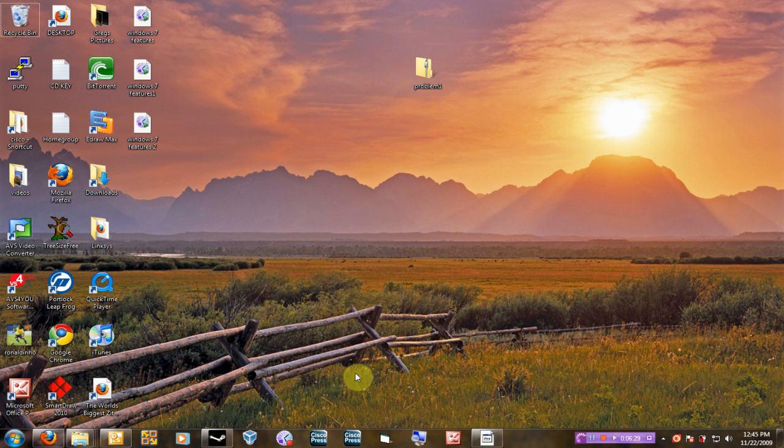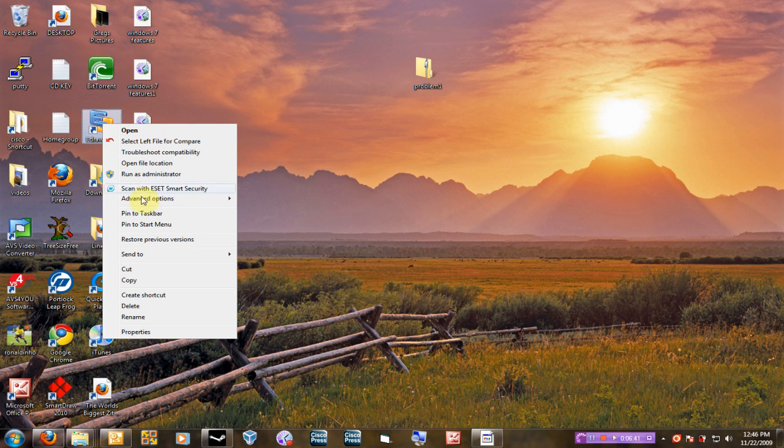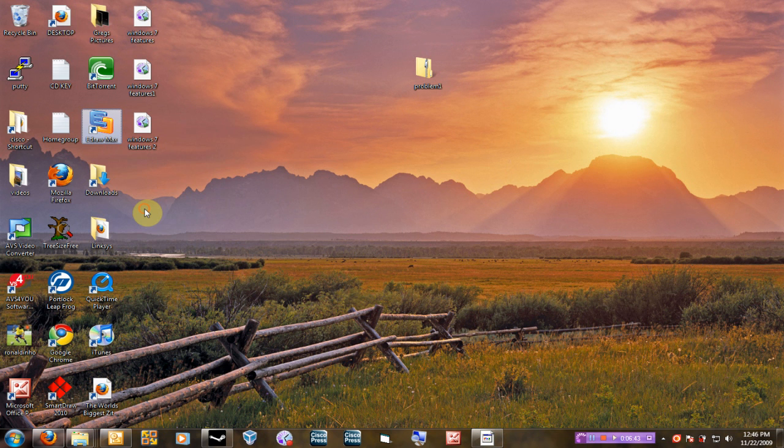So if you had a specific program that you wanted to attach to your taskbar to make it easy for you to access, all you got to do is right click on the shortcut on your desktop and tell it to pin to taskbar. So when I tell it to pin to taskbar, there you go. This is eDraw Max that I used to draw out network diagrams of projects that I'm working on. So I have it right here now. If I come over here and I want to access it, all I got to do is just click on it and it launches.